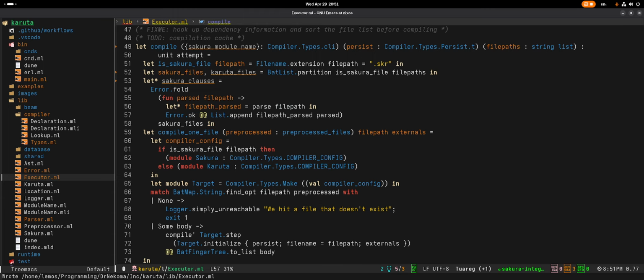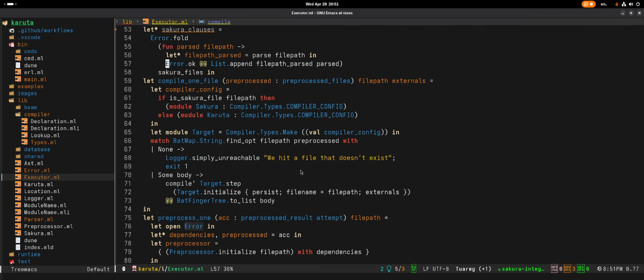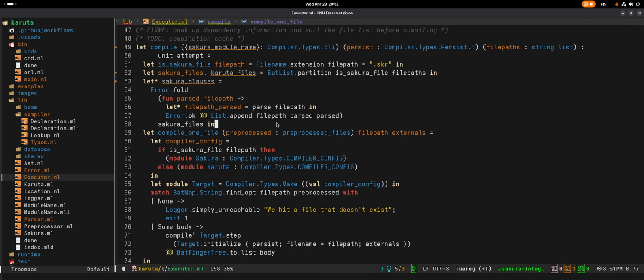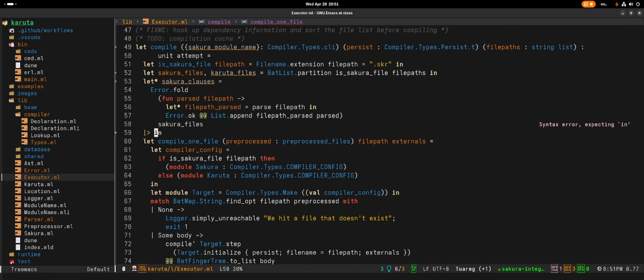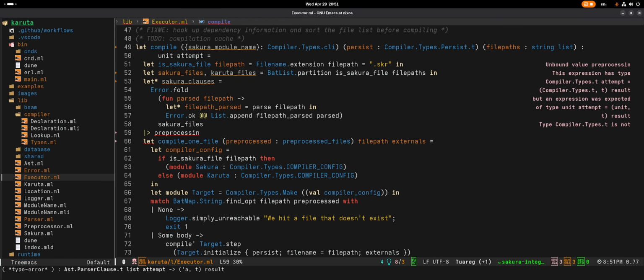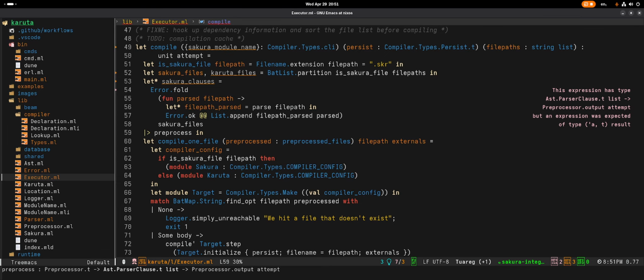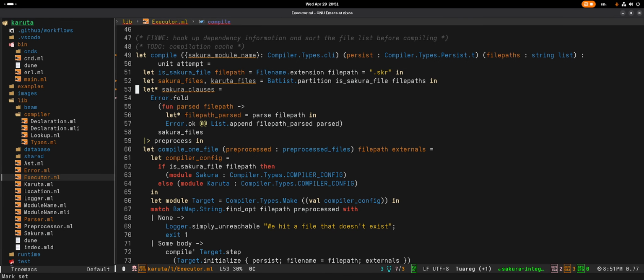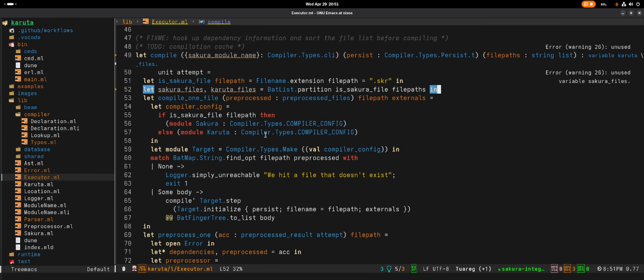We need to pass this to the preprocessor now as the first thing that we preprocess, because Sakura stuff can only depend on other Sakura stuff and we just concatenated all of that, so this shouldn't depend on anything at all. So it's safe to preprocess this first. Okay, what's the thing? Oh, it needs to receive a list of clauses. Perfect. So that means we can just pipe this. How convenient. So it's pre. But we need a preprocessor, and we don't have a preprocessor at this point. We're going to create one because this is the beginning of the preprocessor pipeline. Okay, wait a moment.